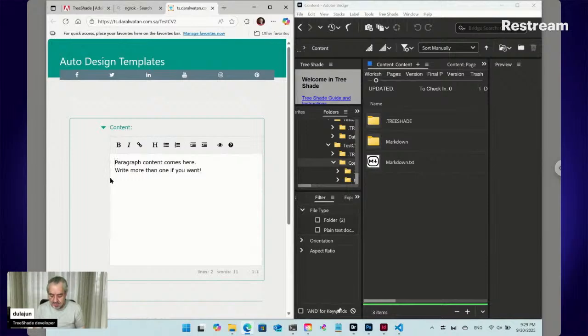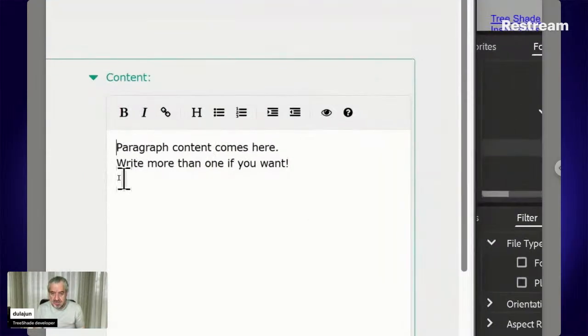Markdown. Do you know the meaning of Markdown? Markdown is simple. It's like HTML, but in a very simple way to determine where the title is, where this is a link, this is bold, italic, bullet, list of numbers, like that. You can use these.